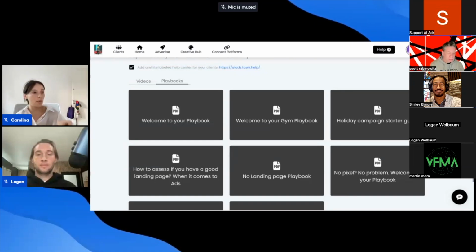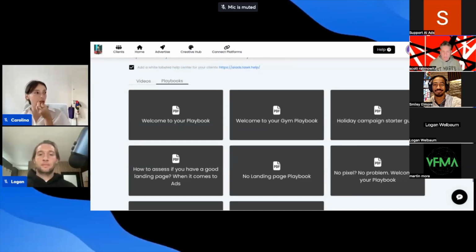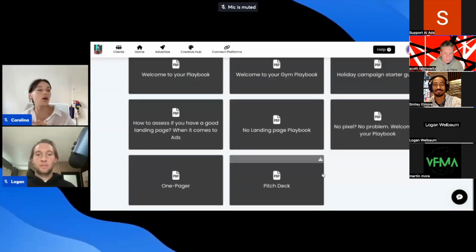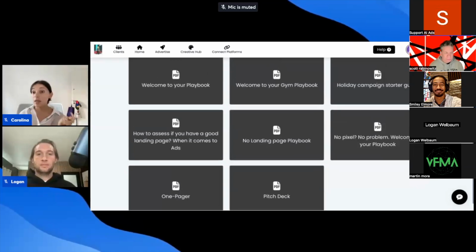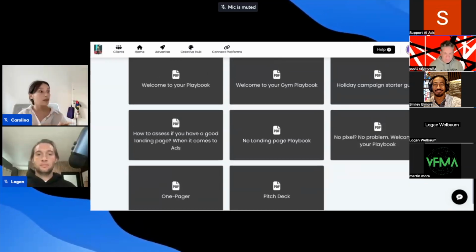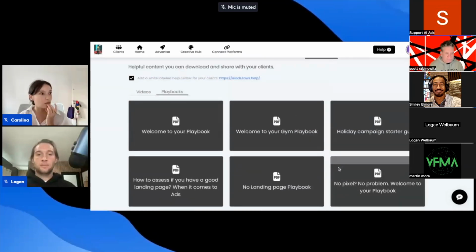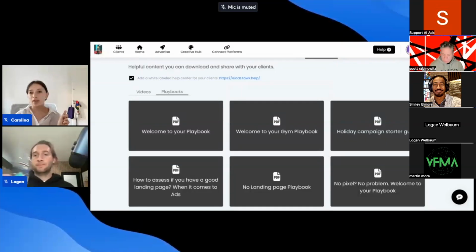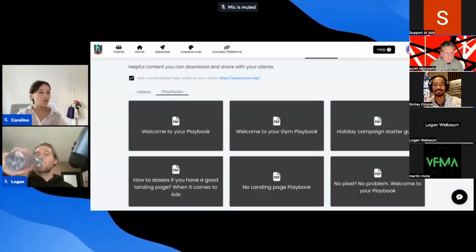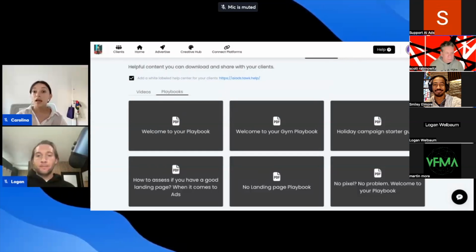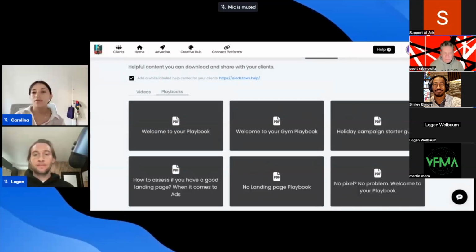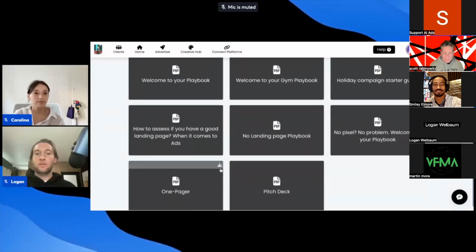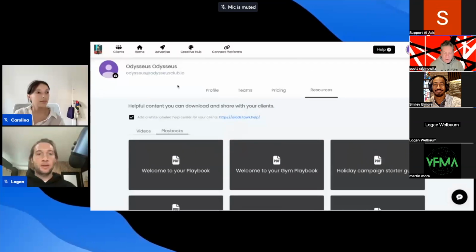The 2 at the bottom are a 1-pager and the pitch deck. Those 2 are just for you to use on demo calls or whenever you're talking to a client. But the other ones are playbooks, and we have more that will be coming to this menu, because we need to add them here. Some of them have been crafted in the past month and are not here yet, but they will be. Gotcha. And these will move. I forgot I said that, but we'll move these for sure. Cool, I think that's a good idea.